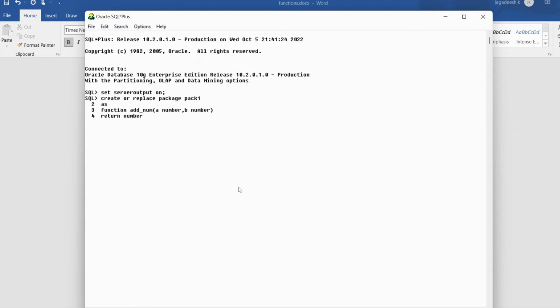So I have written the function add_num declaration. Similarly, I will declare another function whose name is also add_num, but this one has three parameters: a, b and c, all of data type number, and it returns a number. Then I will write end and a backslash. Now you can see the package is created.